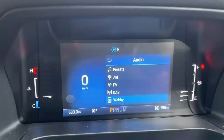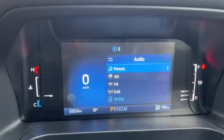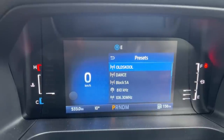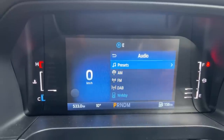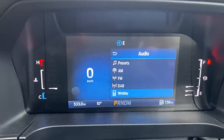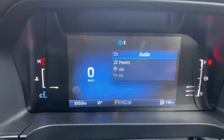So there we have your choices of what you can listen to. You've got your presets at the very, very top. If you go into your presets, that's basically showing you any preset radio stations that you've saved in your favorites. Then you've got obviously the different radio options: AM, FM, and digital radio as well. My phone is connected, so I can access the music on my phone there as well. So that's actually pretty straightforward.